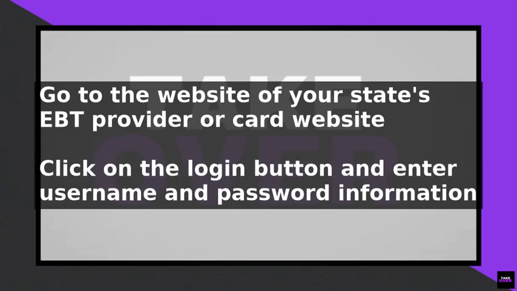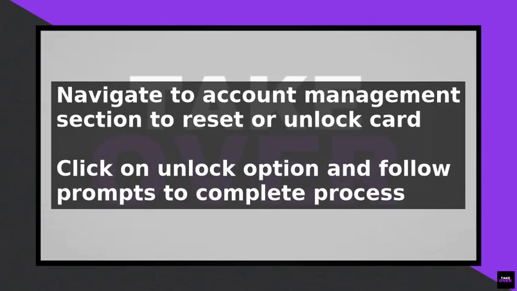If you are a new user, you may need to create an account by providing some basic information such as your name, date of birth, and EBT card number. Once you have logged in, navigate to the Account Management or Card Management section of the website. Here, you should see an option to reset or unlock your EBT card. Click on this option and follow the prompts to unlock your card.